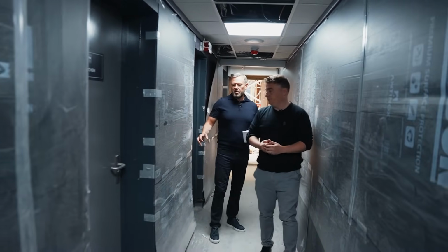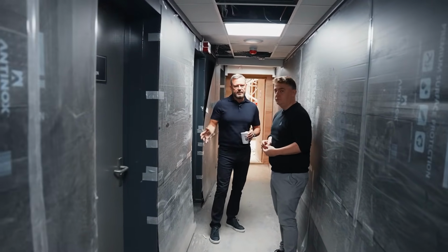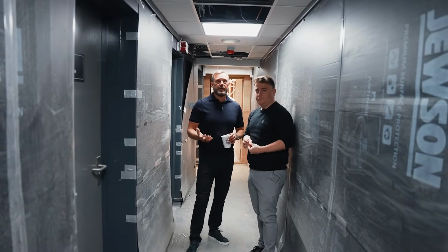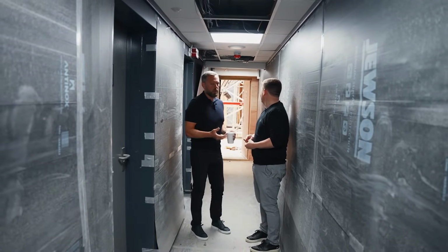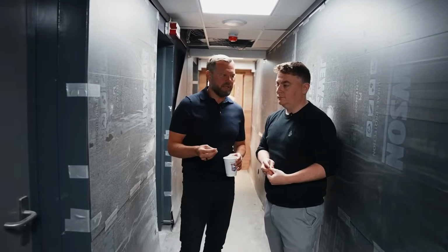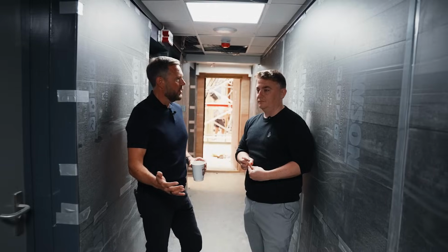Yeah, so even the tunnel here, like you see all the old branding that was here from last season, the images have all been protected, but those will be rebranded, rechanged. The flooring's been protected. But again, this is a real working area. You can see in the ceilings the new cabling that's going in. Again, miles and miles worth of cabling for the broadcasters. You know, we've moved from a 5 or 6 camera feed to a 46, 47 camera feed, which also includes the installation of a full VAR program.